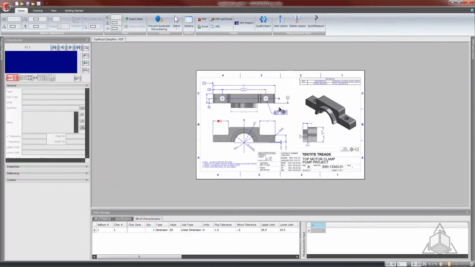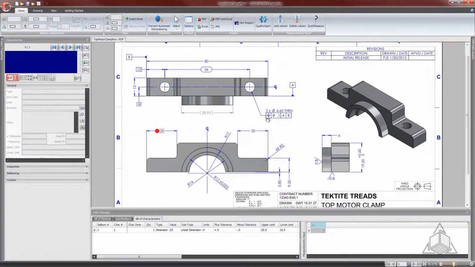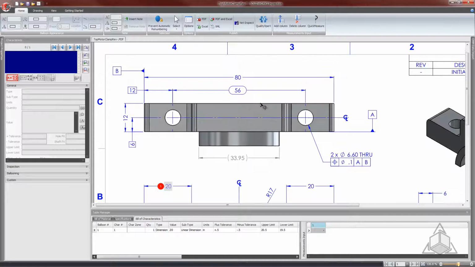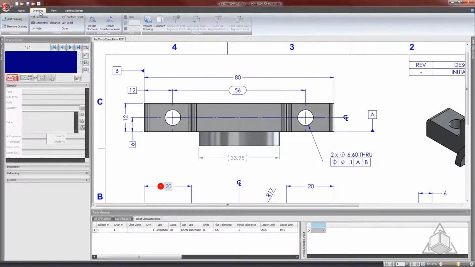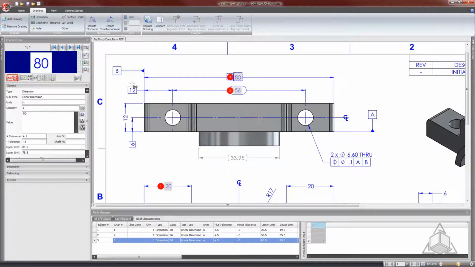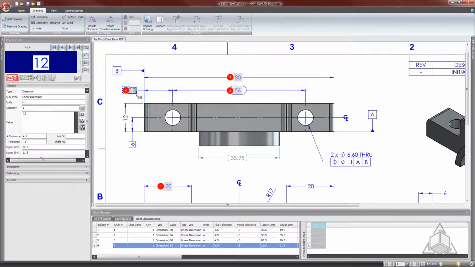So once it's been accomplished, I'm going to zoom back out and go over to the area that I'm looking at, just to make it a little bit easier for myself. So I'm going to go back in and continue capturing dimensions. I'm going to capture my 56, and then my 80. Literally, when I'm working inside of SolidWorks Inspection, I just quickly highlight over everything, and then I'll go back later and change it.